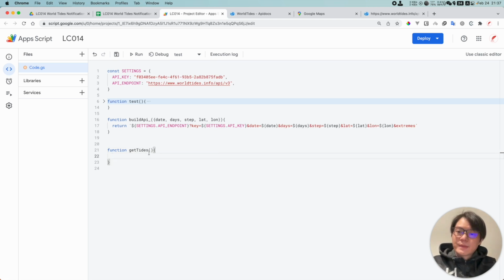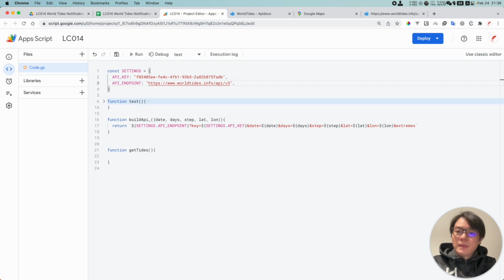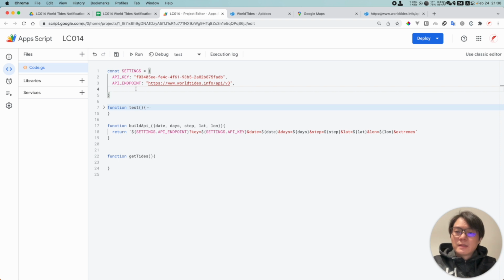All right, so here for now we need to have some parameters. As you can see, we need to have the date, how many days, and the step. I'd like to make all of this configurable in these settings, so you can change it if you want. For the days, I'd like to make it 7 days for a week.